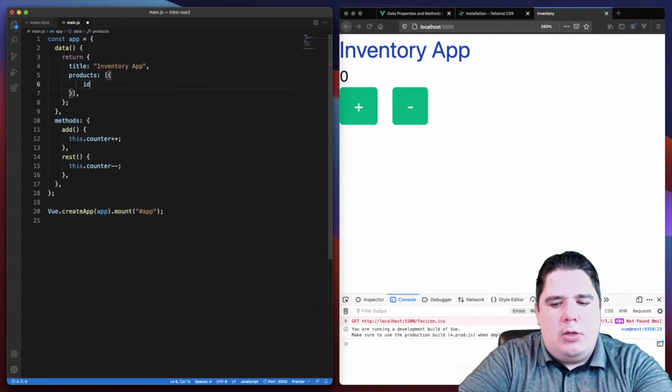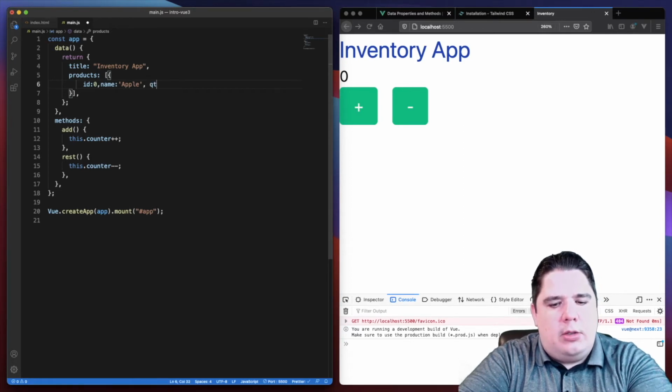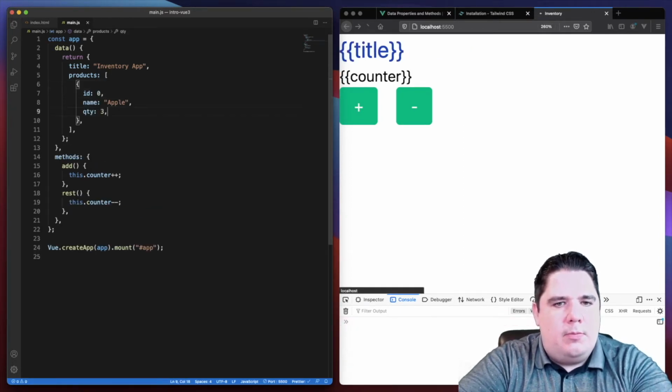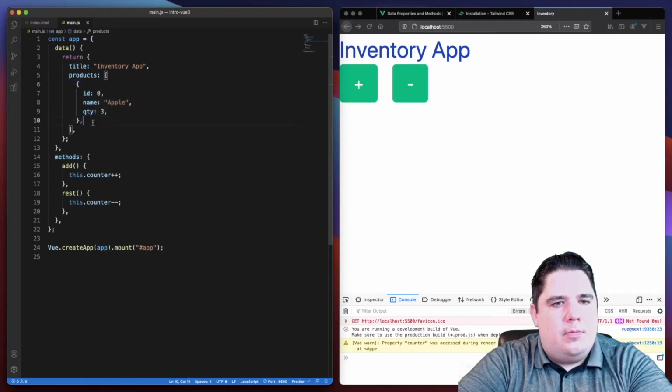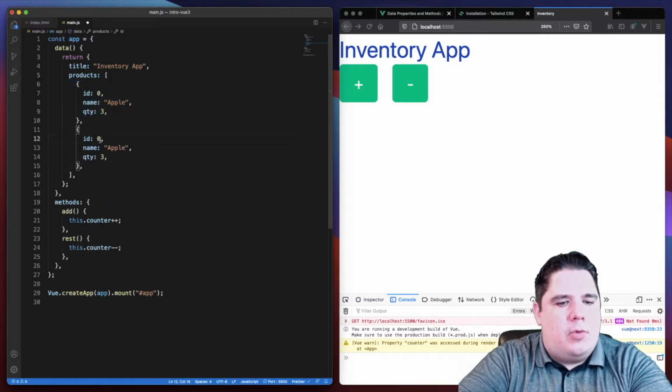And let's have an ID of 0, for example, with the name of an apple. And let's do quantity 3, for example. Let's do another product, ID of 1. Let's do an orange. That's how we have 5.